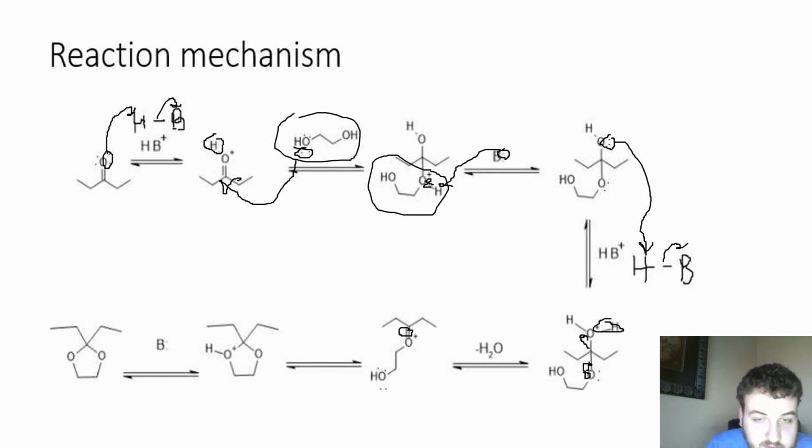So our next step is a nucleophilic attack because we can see that this OH right here is from down here. So we can assume that a lone pair from this OH attacked this carbon up here. And then our last step is a proton transfer. We can tell because this hydrogen is missing from the next molecule, so we can assume that this lone pair completed a proton transfer.